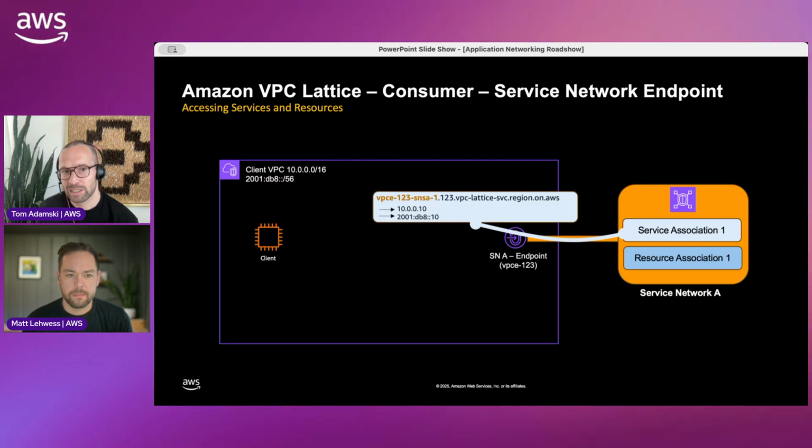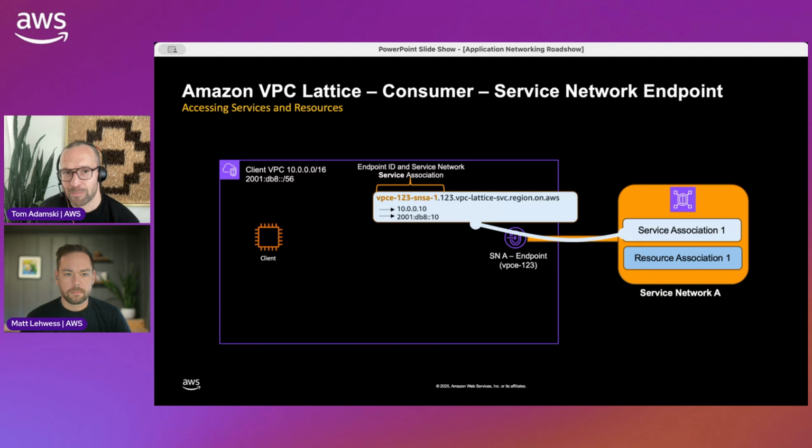So service one now gets a new name that is a combination of the endpoint ID and the service network service association, SNSA, representing service one. And the IP addresses that are returned behind that host name are IP addresses that are hosted on the endpoint.